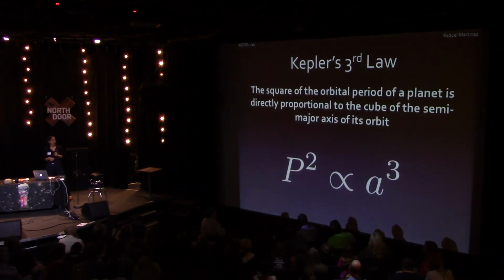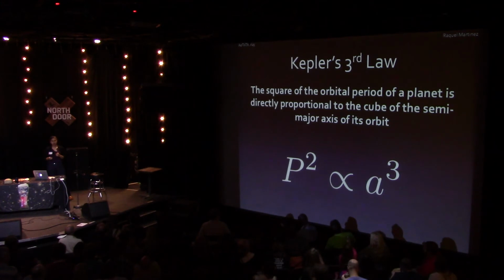Now skipping over to Kepler's third law, when students are first introduced to it, they're usually shown this expression, p squared goes as a cubed. So p represents the period, or the time the planet takes to go around the star once. And a, again, is the semi-major axis, cubed. What I find really fascinating about this expression is that Kepler actually determined this proportionality by just looking at the 6 known planets at the time: Mercury, Venus, Earth, Mars, Jupiter, and Saturn.